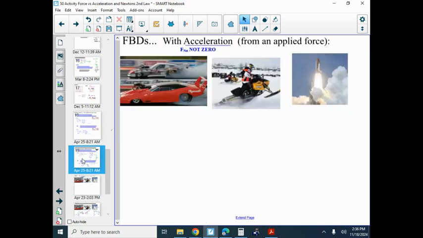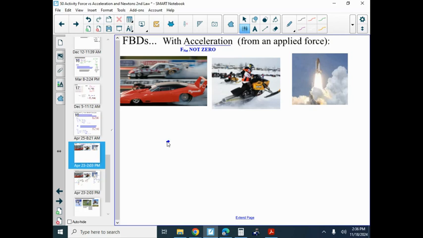And so this idea of there being a net force and there being acceleration can be seen in diagrams as well. And so this free body diagram here for net force not 0. So this Plymouth Roadrunner dragster here obviously has a nice large applied force forward and presumably a much smaller friction force backwards. And so it has a net force forward and an acceleration forward, right? So if we're looking at this, we said, okay, F net equals the FA plus the FF.